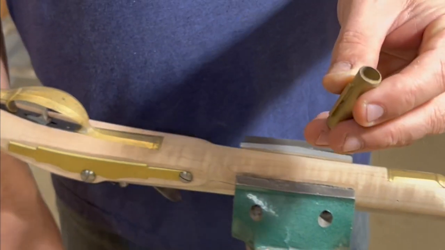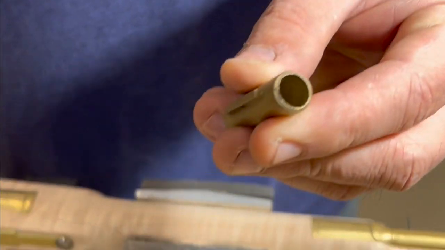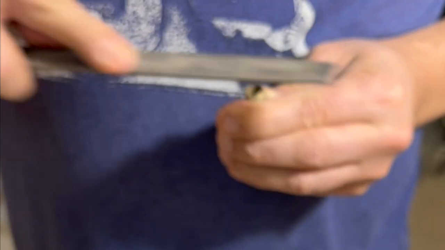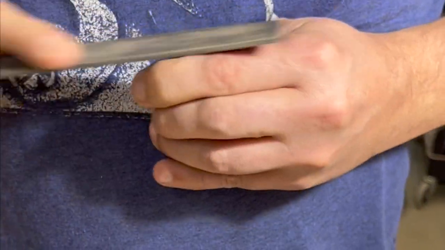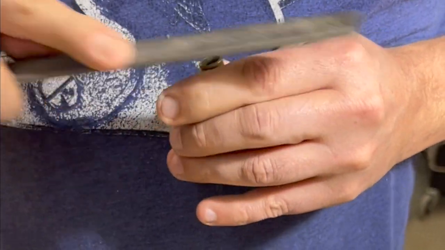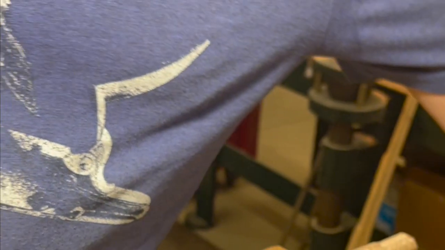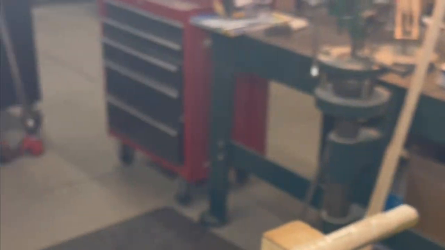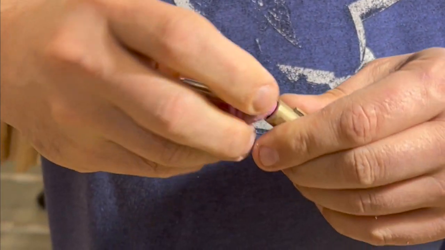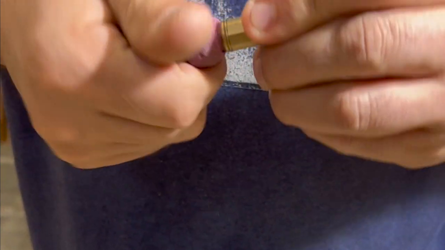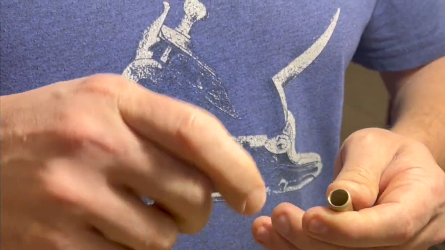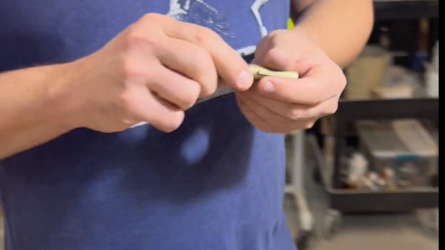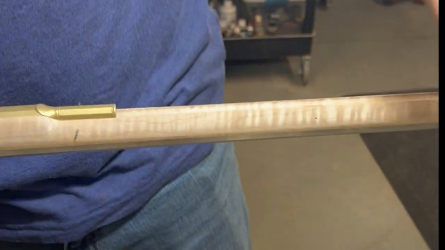Now with the ramrod pipes, sometimes there's a little bit of flashing on the end of the ramrod pipe from the casting process. It's not a bad idea to file that off. Make it nice and flush. And then you can also, another little tip is you can take a countersink or even a little mounted stone like I do. And you can run in here and that'll chamfer that edge a little bit and smooth it off. This is just a mounted stone. It's worn significantly, but I'm just using it as like a countersink. You can use a countersink as well. This countersink is pretty dull, but I guess it's working okay. Put a little bevel on your pipes. There you go. Make the ramrod so it won't catch.